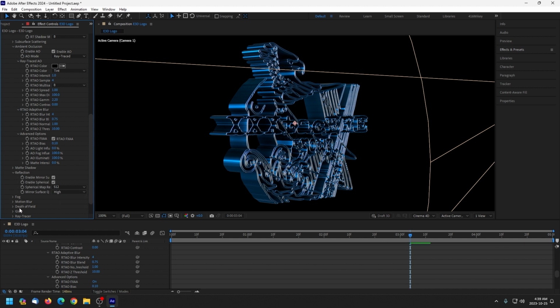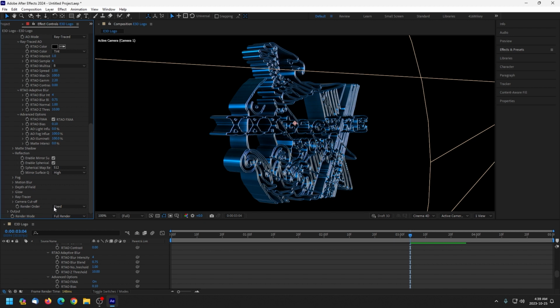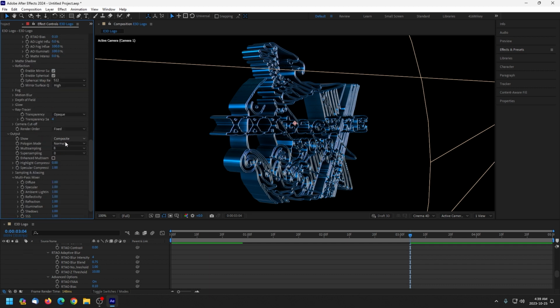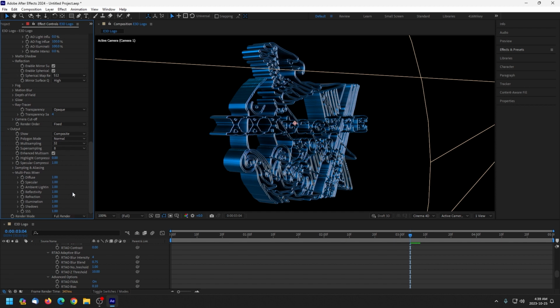I'm going to skip these for this tutorial. And ray tracer, fine. Okay, the output, we're going to bump this up to 32, bump this up to 8, enhanced, multi-sampling, and that's good.